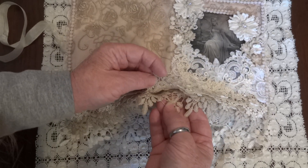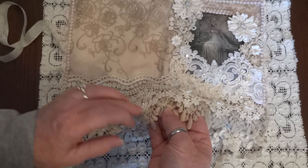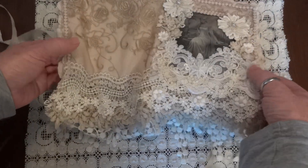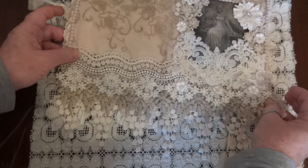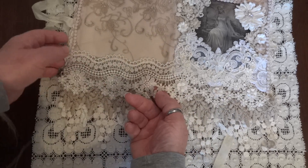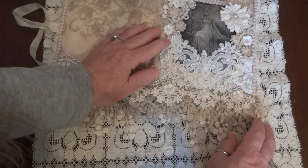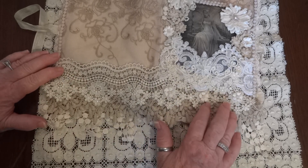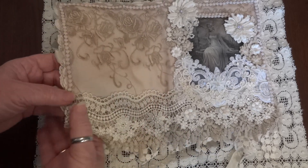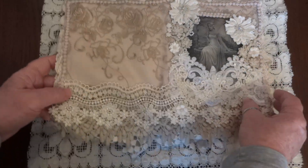This is one of the new trims that I just showed you a few days ago in my haul video. It's a khaki color and I just love it. I put two rows and I staggered the rows going up to show the layers off better. Then I put this trim down also — another one of those new trims, and hopefully Julie still has some left. That's all I did to the back besides putting this little fringe around the border just to finish it off.